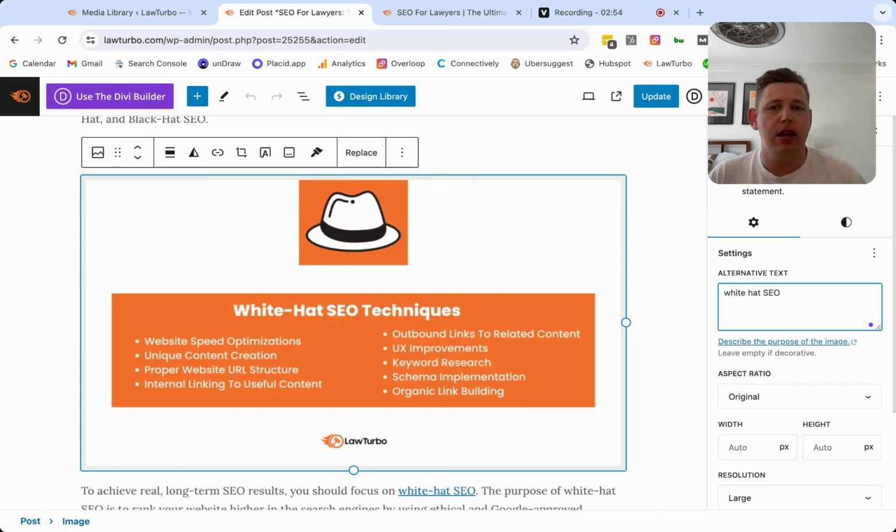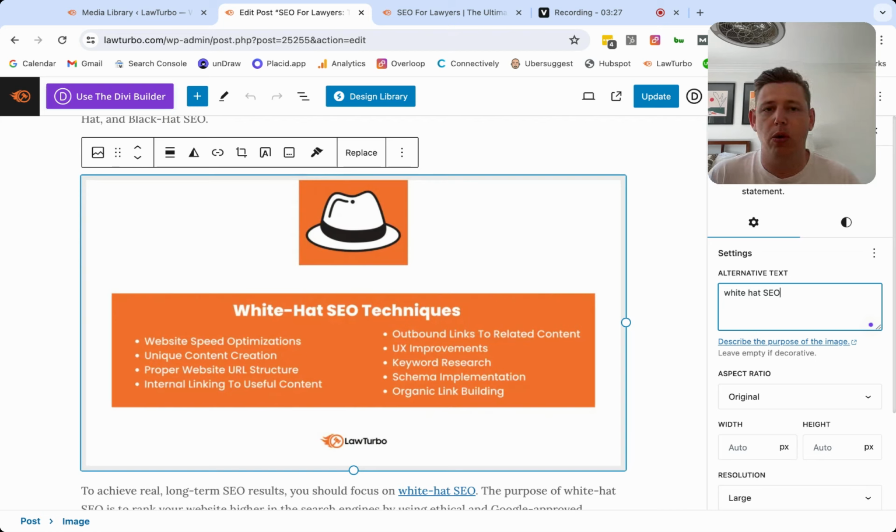Once you add that in, you click update at the top, and then that alt text will be added to the image and to the page. You'll be able to go back, just like I showed on the last one, inspect that image, and see that the alt text is actually there. You're going to want to do this for every image on your website, ideally. I know this can take a long time, but it is important. I know a lot of people don't have time, but try to find some time every once in a while to go through and add alt text to any images on the website.